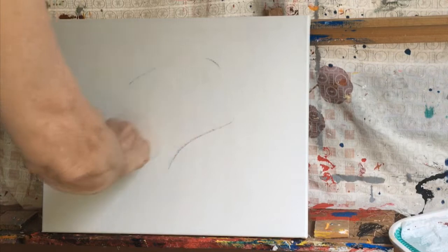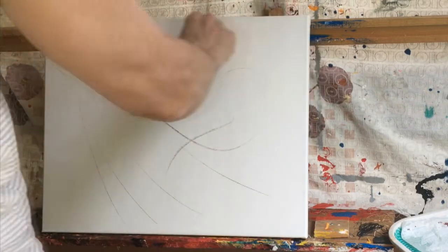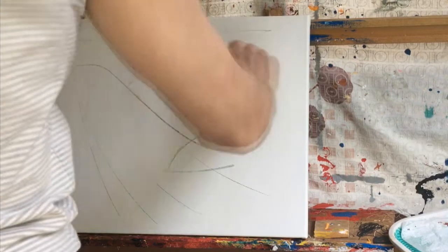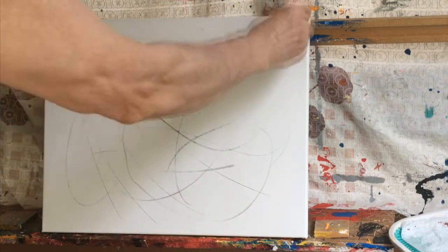And then, almost like stretching before a run, we're going to do a little bit of stretching or exercising, getting limbered up with some charcoal, just to remove all the tension.